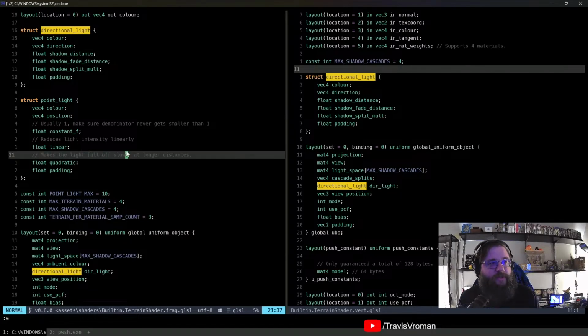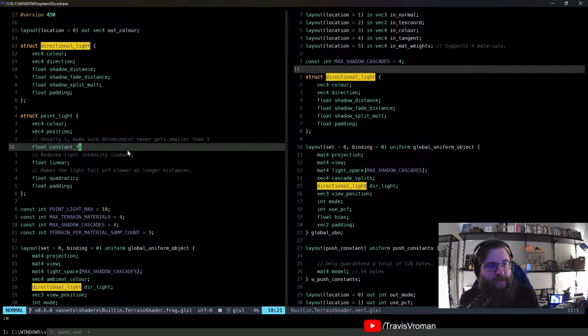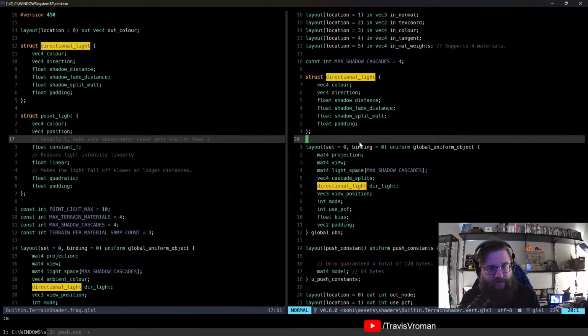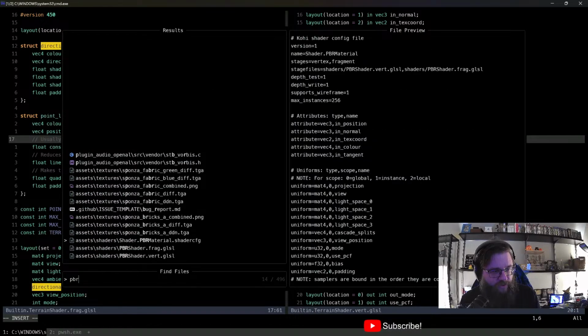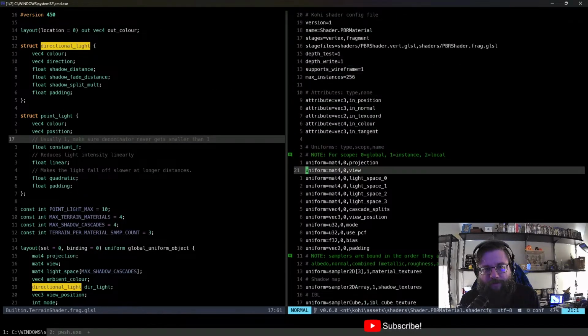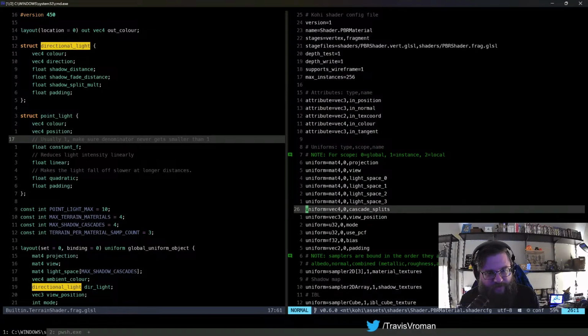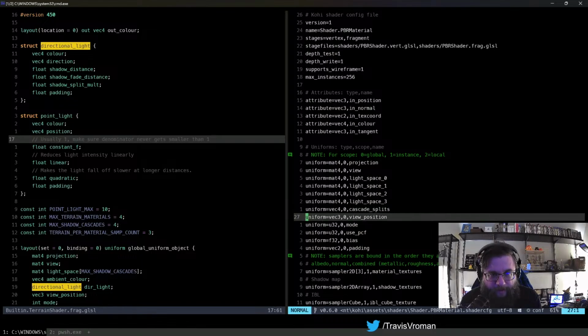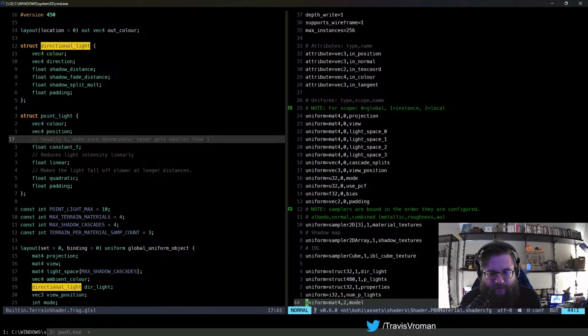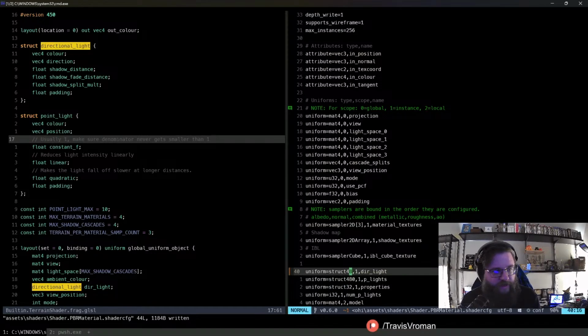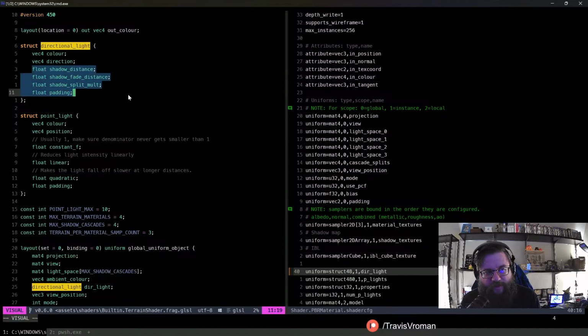All right. So I guess the first order of business is we are going to have to edit the PBR shaders. So I think what I'm going to do is pull up the PBR shader config. We need to update that first. And thankfully our directional light updates have already happened on the code side, so we should only really have to actually fix this stuff here. In this case, though, let's see. We have our directional light here, and in this case, it's an instance level. We had struct 32 here. This now needs to be struct 48 because we've got that extra 16 bytes of data here, right?